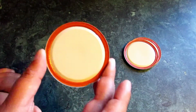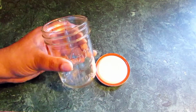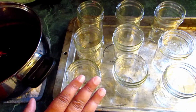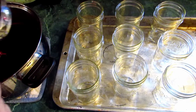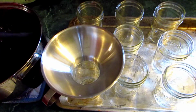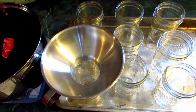So again, you want to make sure that you check all of your lids, make sure they are in good shape, and you want to make sure your jars are equally in good shape when you go ahead and start your canning process. So my jars have been preheating in the oven now for about 15-20 minutes at 250 degrees. So they are nice and piping hot. And they are ready to go ahead and ladle the jam into the jars.